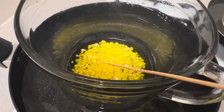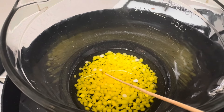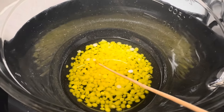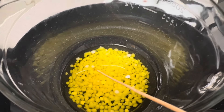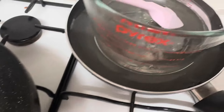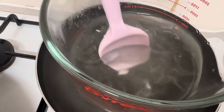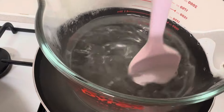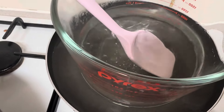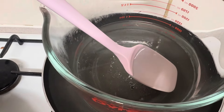Here we are — this is on the stove, sitting in its double boil. It looks bright yellow but that's the oils making everything look that colour. That is the BTMS 50 and the cetyl alcohol — that's what the beads look like, along with the other oils. Each oil has been selected for its properties. In the water jug, can you see that little white in there? That is the B3, the Niacinamide. Make sure you don't mix the spoon from one into the other because it will start to make lotion. Keep a separate spoon for each one. We'll let this get nice and warm and everything melt down.